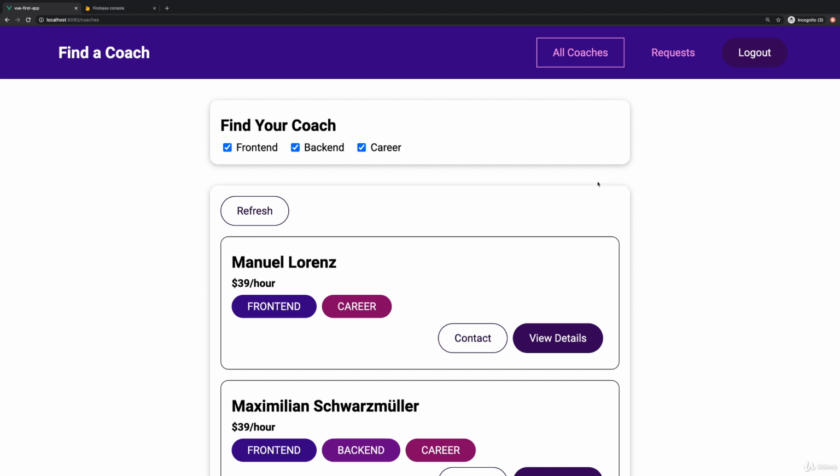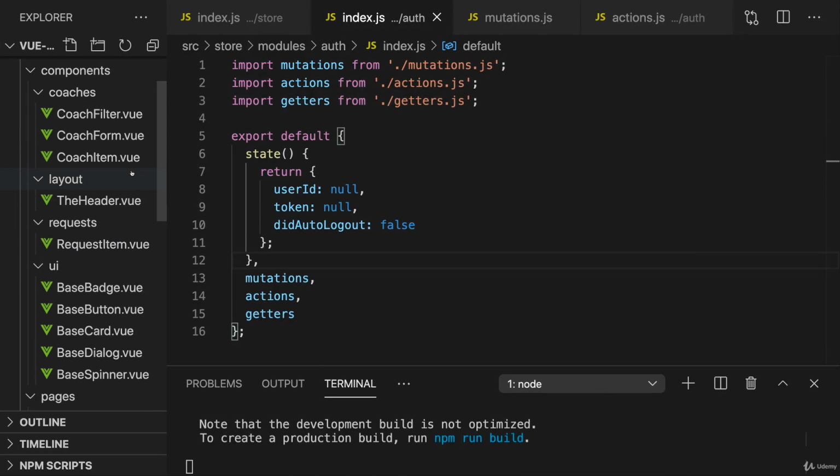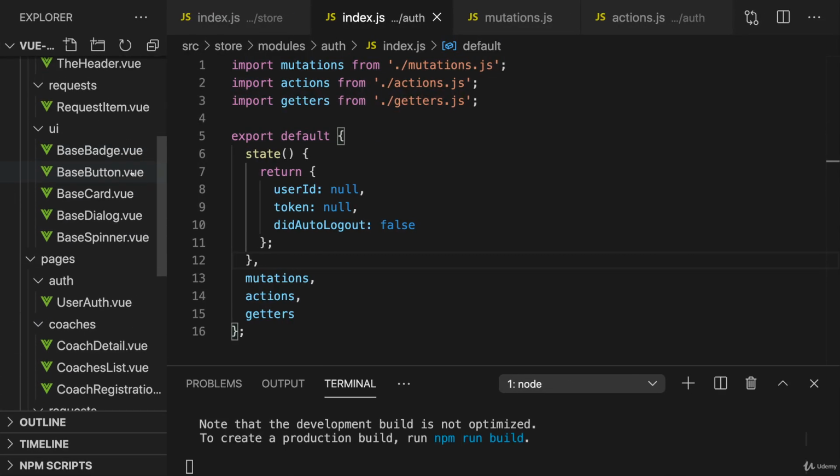So the dialog could be a component which we can load lazily, asynchronously, only when we need it, and not in advance. Because right now, all those components, all pages and all other components are downloaded all the time, no matter if a user needs them or not. And that means we have everything available when we need it. That's great, but it also means we download a lot of code in advance which we don't need yet or which we might never need.